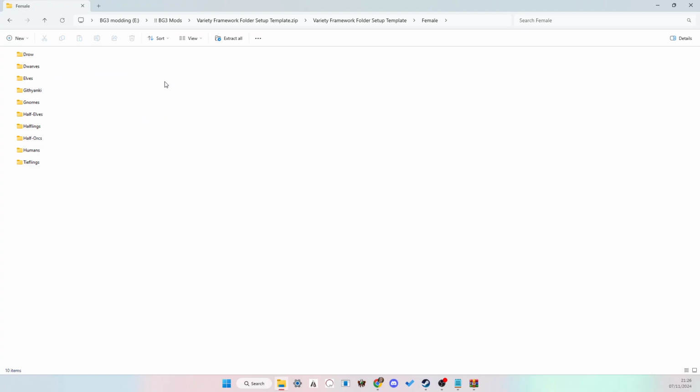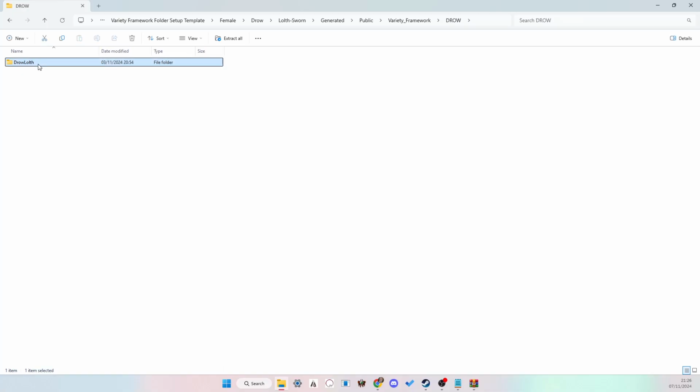Say we want our Lolthsorn inspired tattoo on a female Lolthsorn drow. Makes sense. So we're going to go to female, drow, and then Lolthsorn. That's where you will see the generated file. This is the one we're going to need, but I'm going to show you what it looks like inside just for reference. So if we click through this, you will get a bunch of more folders. And you keep going until you hit this. It's empty right now because it's the empty referencing framework setup. This is the folder where the tattoo will go.